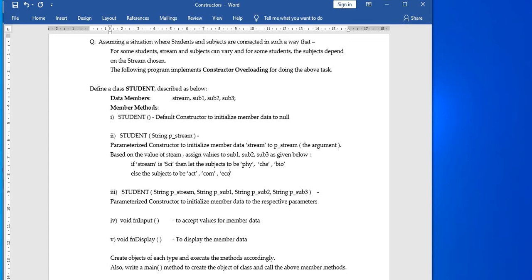Now, in this example, you will see that we have got one class called student where there are certain subjects and stream. Now, it may so happen that the subjects and the stream are very tightly connected. That means the stream very rigidly assigns value to the subject, and doesn't give much of a choice. Or it may so happen that the stream and the subjects can be quite easily given some values.